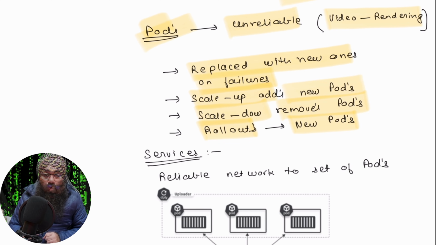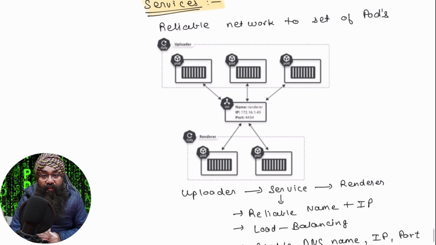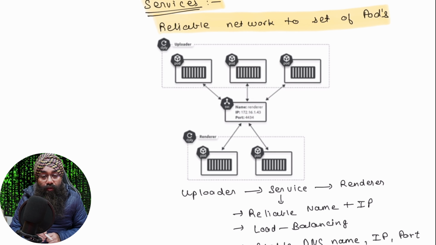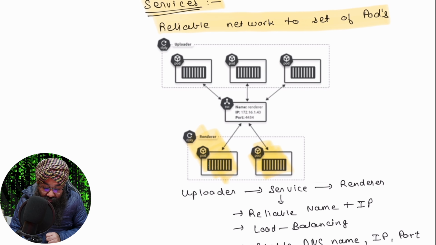Okay, so to mitigate this unreliable nature of the Kubernetes pods, we have services in Kubernetes. Services provide a reliable network for your set of pods. For example, we talked about the video rendering application. We can see here that we have two instances running.